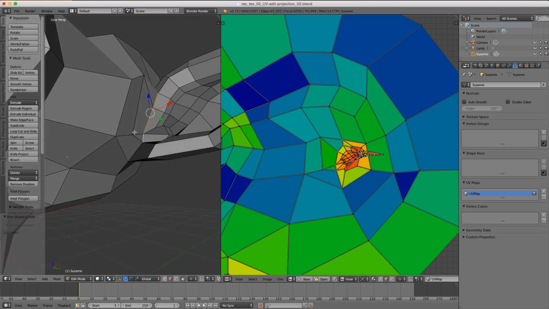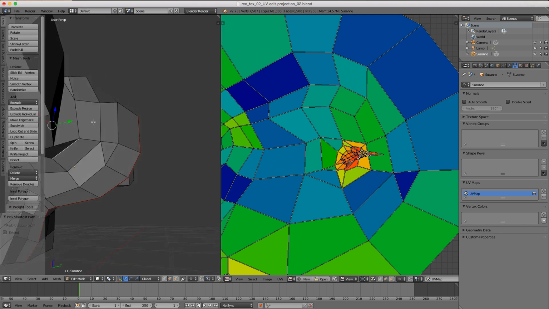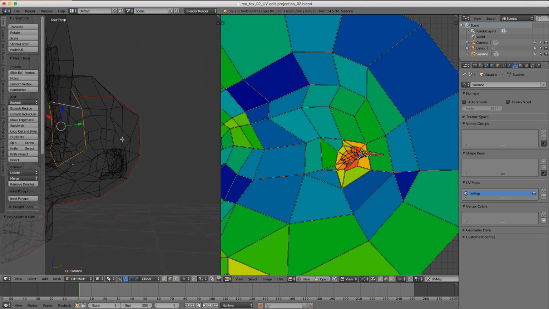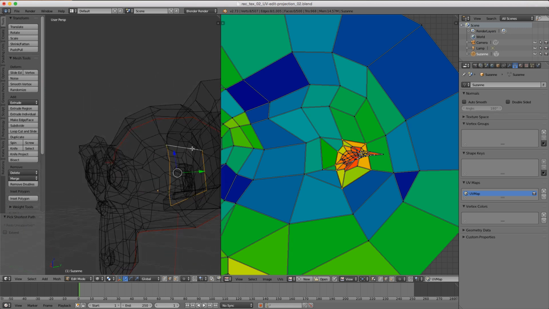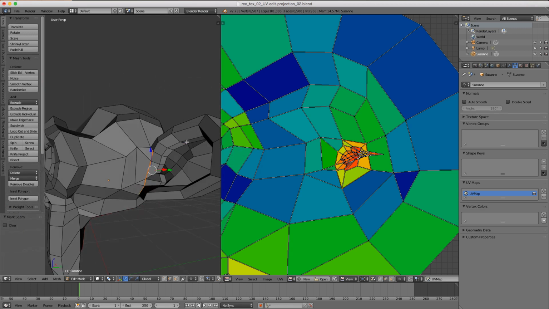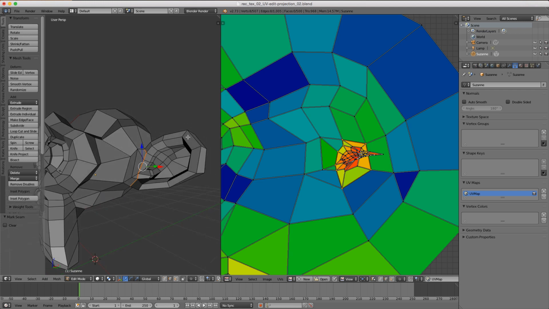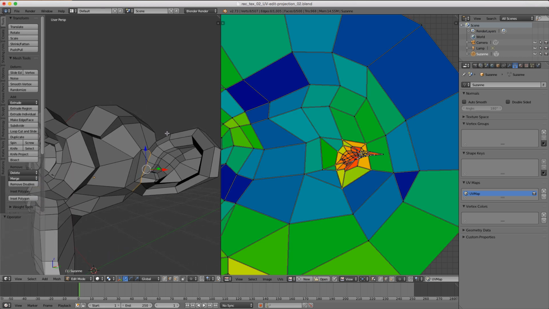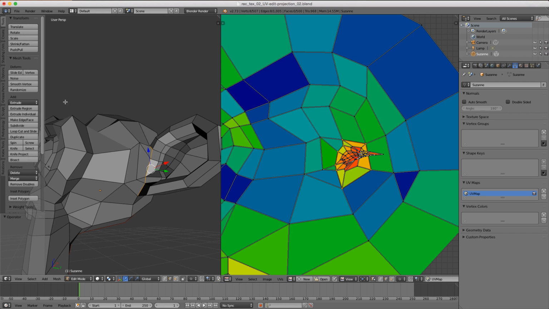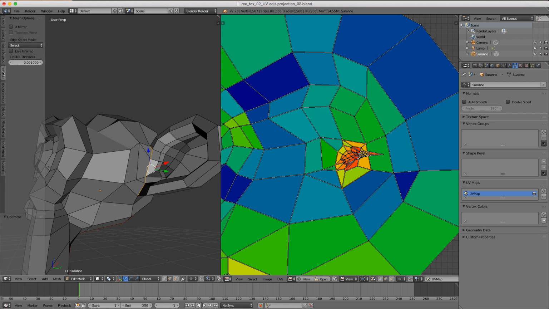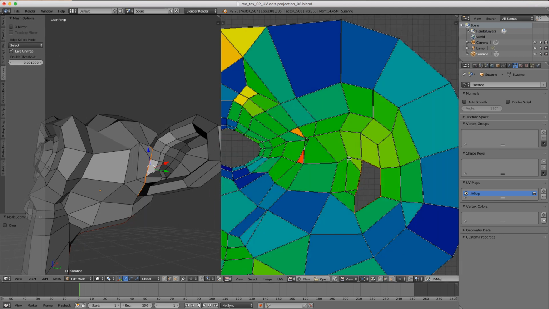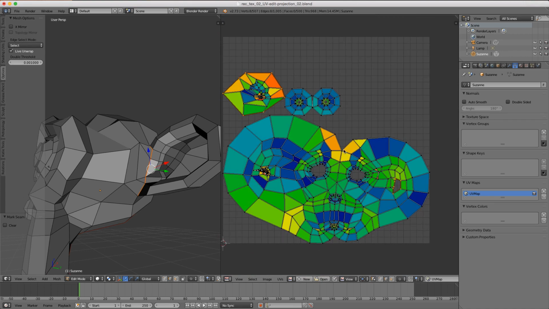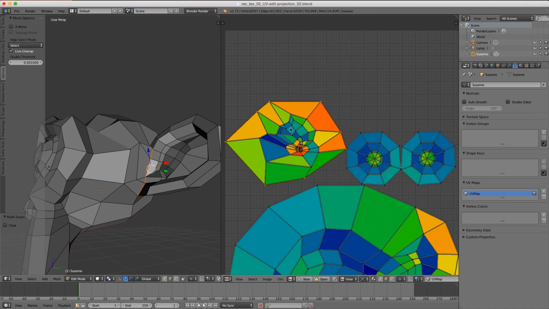So I will select the edges all the way around our ear extrusion. There we go, they are connected. Don't need this one though. And now if I hit Control E to mark that seam, I'm ready to unwrap again. But instead of selecting everything and hitting U, Unwrap, Blender offers a feature called Live Unwrap. So I'm going to undo making those selected edges a seam. And in the 3D View toolbar, the Options tab, I'm going to enable Live Unwrap. And now when I hit Control E, Mark Seam, our UVs automatically update with that new unwrap. As you can see, our ear has been lopped off and the island placed separately.